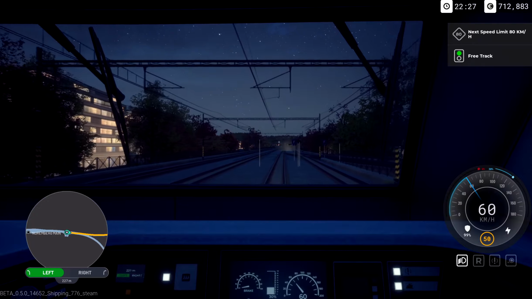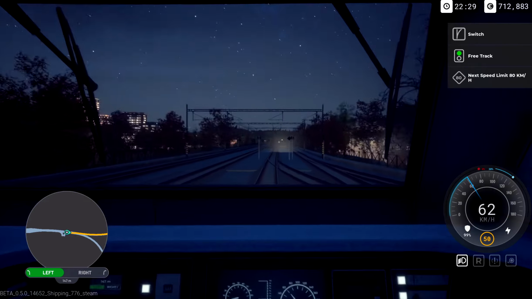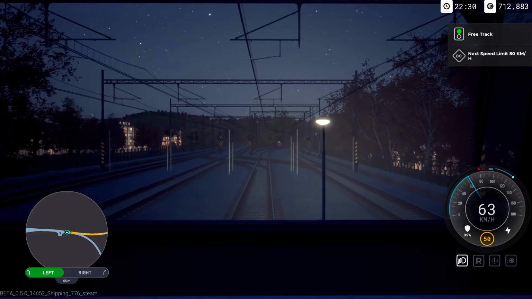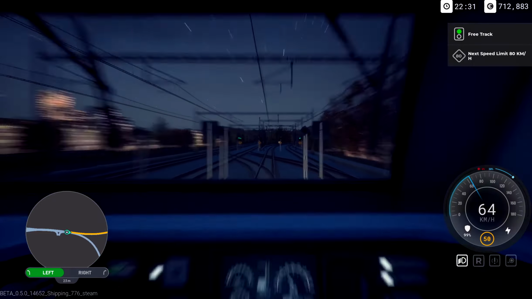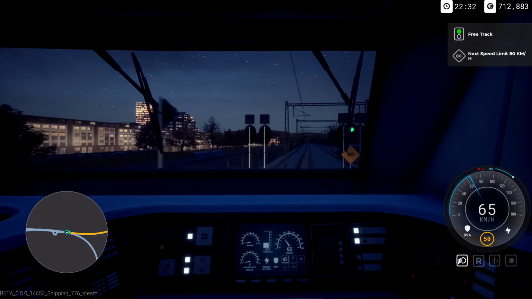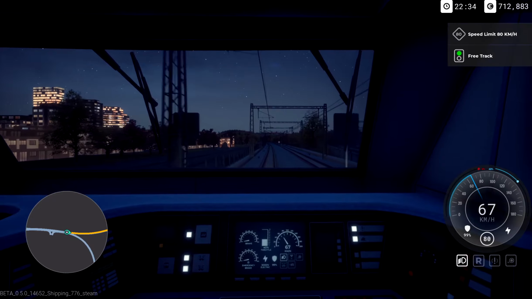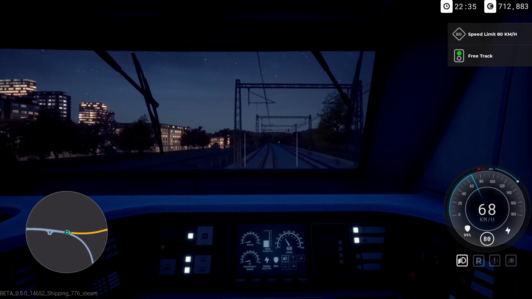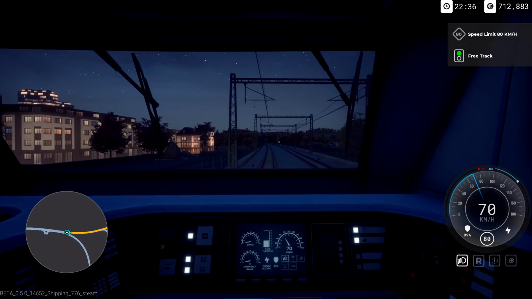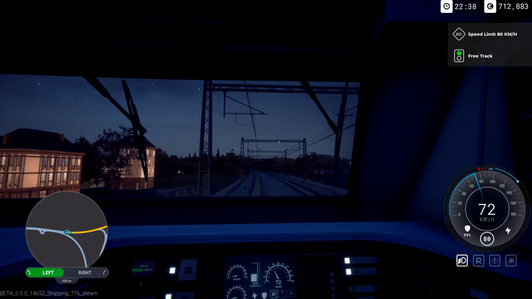I believe the 80 is just going to be right after this junction, so I'm going to let the speed creep up. Where are you, my 80 kilometer per hour friend? There you are. It's right there. Sweet. I thought we were going the wrong way there, but we're actually going the right way. Woofed. I would have lost my mind if that had taken us the wrong way there. But we're all good, so it's fine.